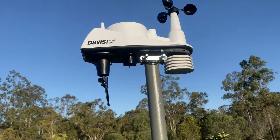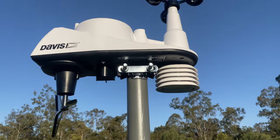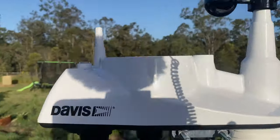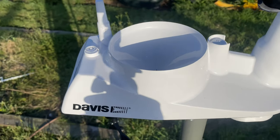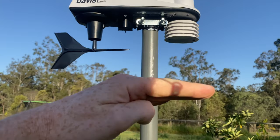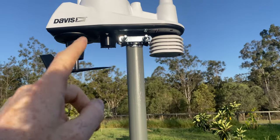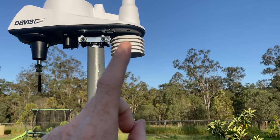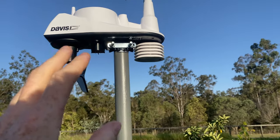So the weather station does wind direction, wind speed, and rain gauge, so the rain falls down inside that tipper, and there's a little tipper inside that tips back and forward and measures the amount of rain that falls in. It does humidity and temperature. Okay, so that's what it's measuring here.